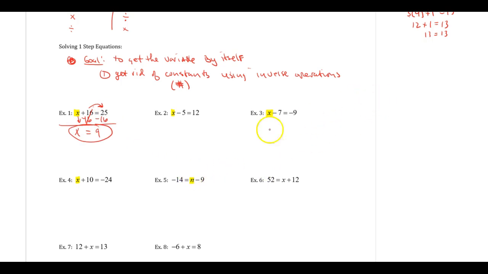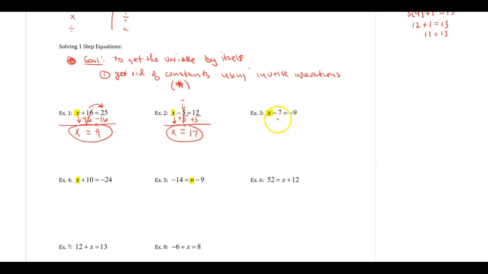Okay? So remember, what you do to one side, you have to do the same exact thing on the other side. And we need to show our work all the time. So here, it's x minus 5. Since 5 is negative, I'm going to get rid of it by adding 5. Because this should add up to 0 when I get rid of it. If I add 5 to this side, I add 5 to this side, and I bring down the x, bring down my equal sign. 12 plus 5 is 17. Think about it here. If I plug this 9 back in, is 9 plus 16 equal to 25? Yes. Is 17 minus 5 equal to 12? Yes.